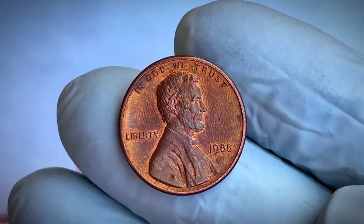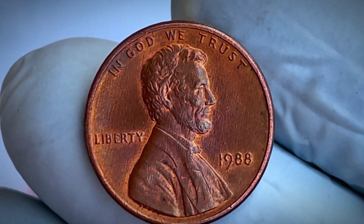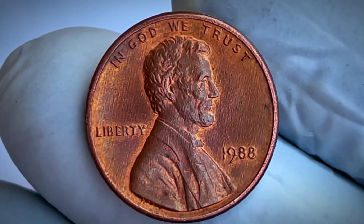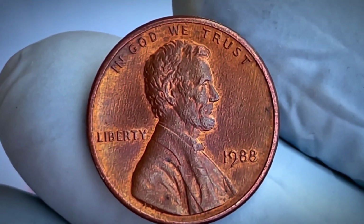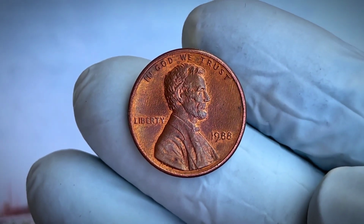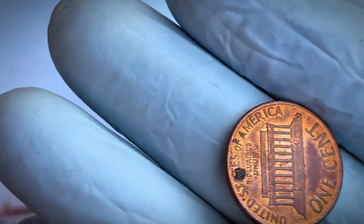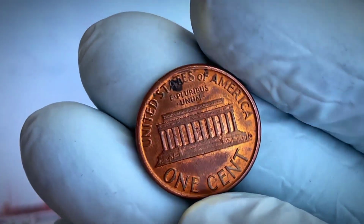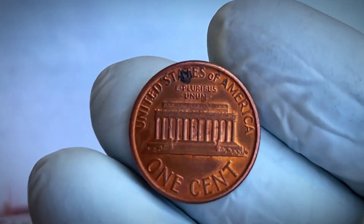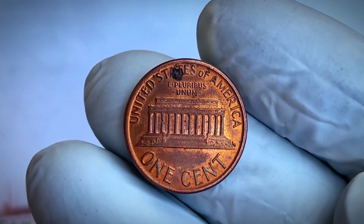The educational value of these coins cannot be overstated. For many collectors, discovering or learning about the 1988 DDO serves as an entry point into the fascinating world of error and variety collecting. It teaches the fundamentals of die production, how to distinguish between different types of doubling, and trains the eye to notice minute details. Many seasoned numismatists credit finding their first double die coin as the moment they transitioned from casual collector to serious numismatist.